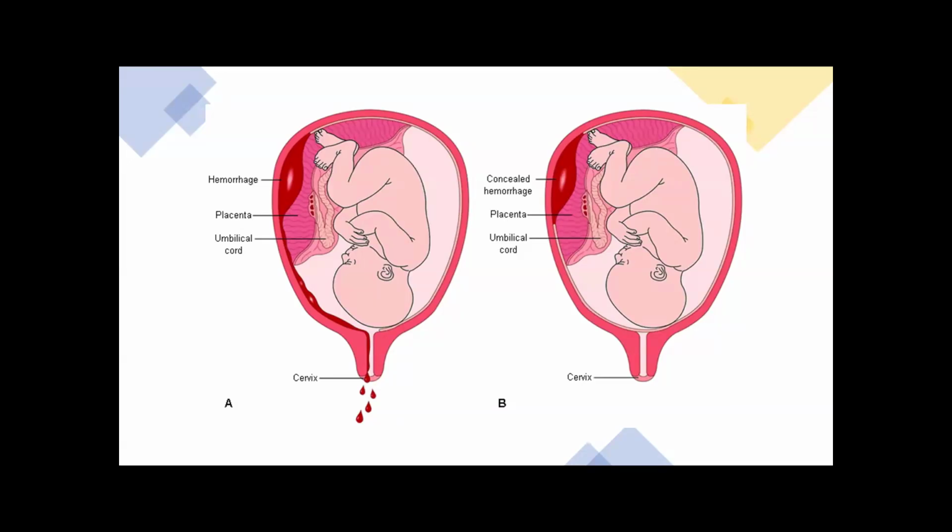So in this slide, we have abruption. What Rosa actually had was an abruption from the contre-coup action of the sudden acceleration and deceleration and the impact of the seatbelt across her lower abdomen. An abruption can be concealed, on the right-hand side of the screen, where you have a bleed behind the placenta but it hasn't come out yet as blood loss, or revealed. The key important thing is that the degree of shock a woman can be in can be greater than the revealed blood loss.